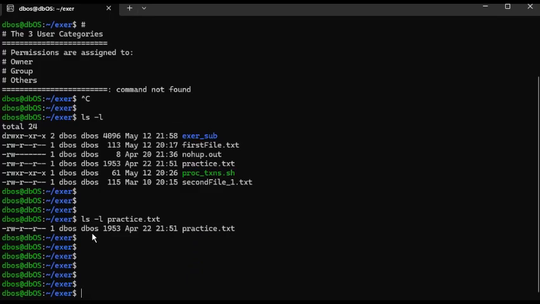I'll type it in here. So the owner has 6. Why? 4 plus 2. Group has only read, so group only has 4, the numeric value for permission. And others also has 4, just a read. So if a change mode command was used on this, then this was the command: change mode 644 and then the file name. That's what I mean by that.